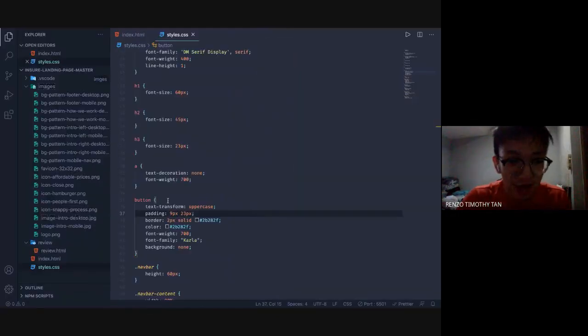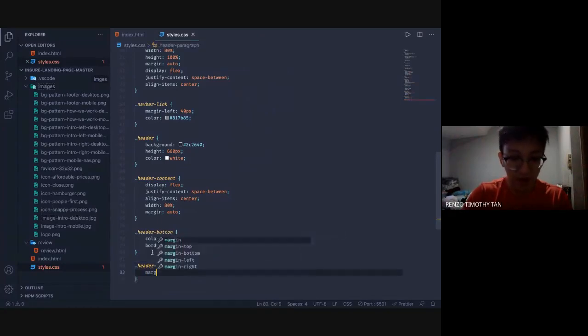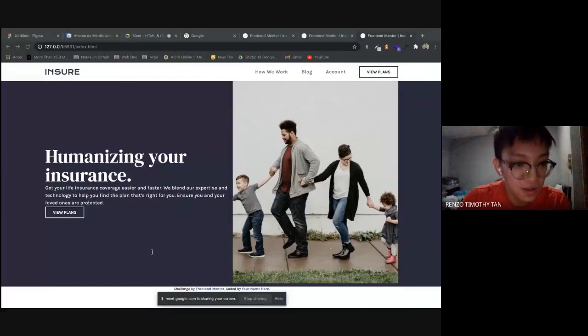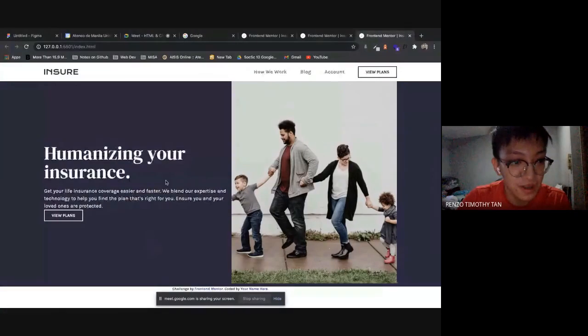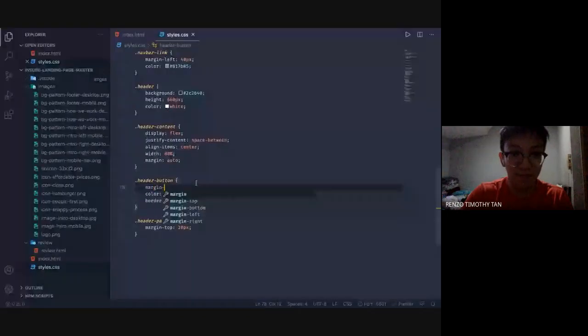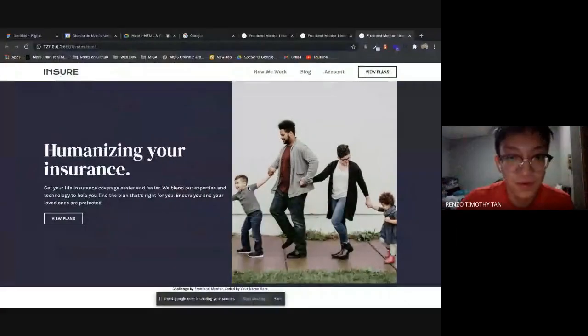So to do that, let's go to dot header paragraph and put a margin top of, let's say, maybe around 20 pixels. There you go. It looks way better. Then for the button also, we want to have a margin top of 20 pixels. And there we go.